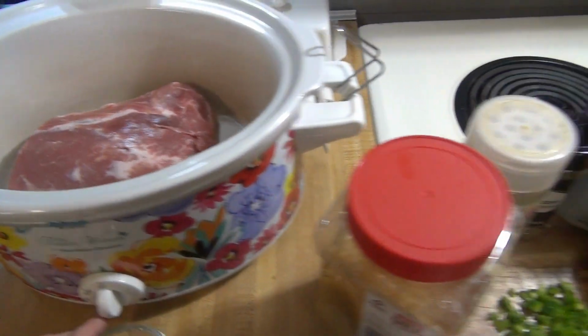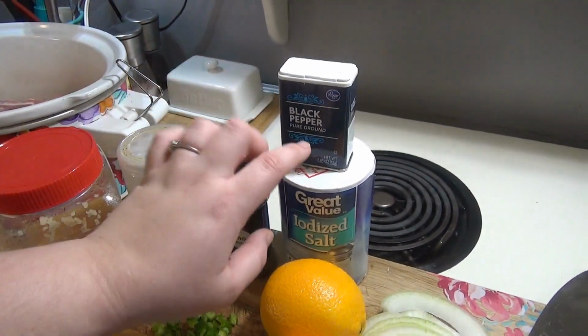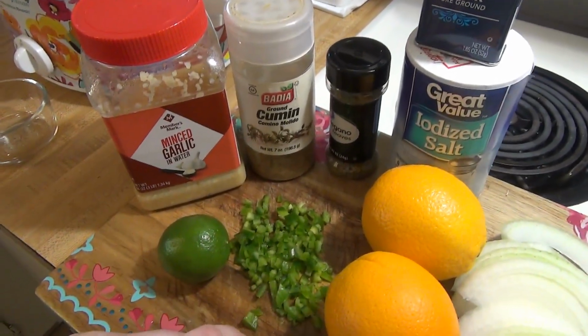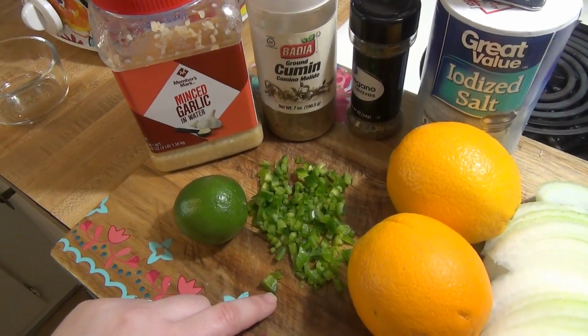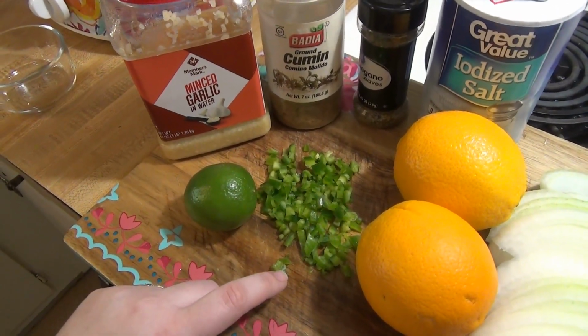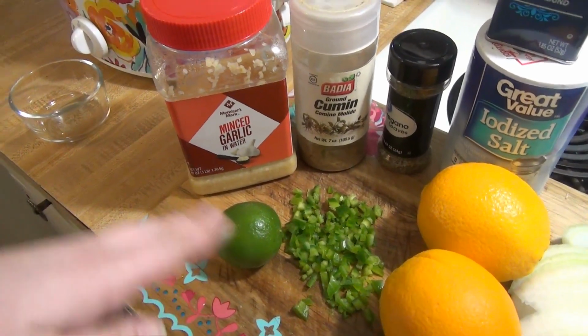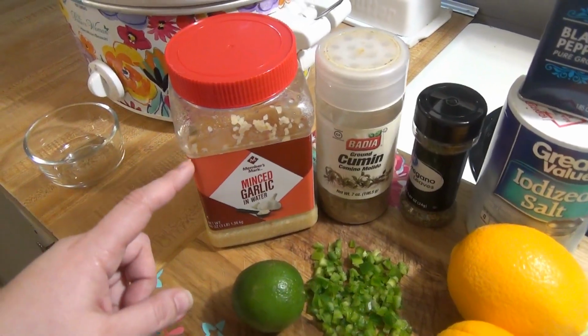We're gonna make a little bit of a rub using some cumin, oregano, pepper, salt, and the garlic, and this is some diced jalapeno. It said green chilies. All I could find was jalapeno. So I just diced it up really finely. And then it also said a whole head of garlic. But I didn't buy fresh garlic. I'm just going to use a big heaping amount of minced garlic.